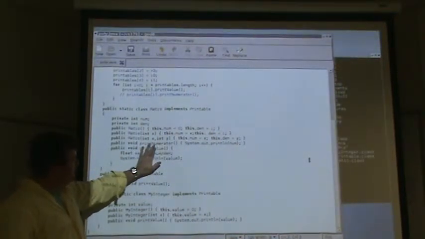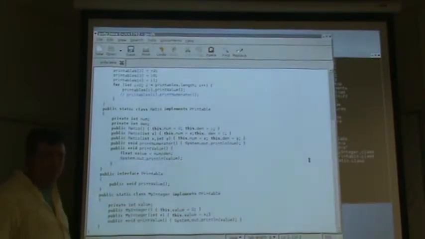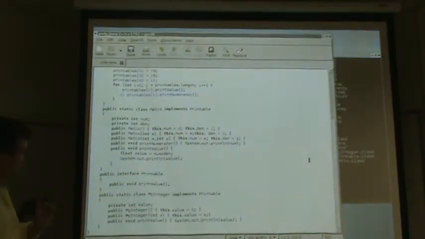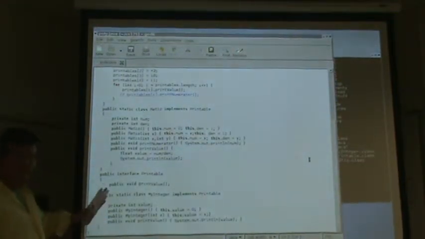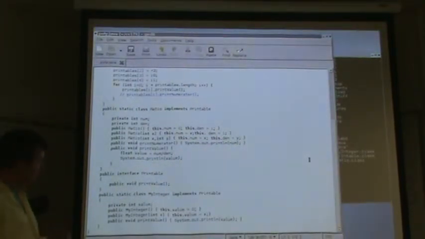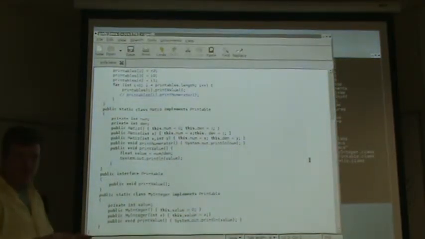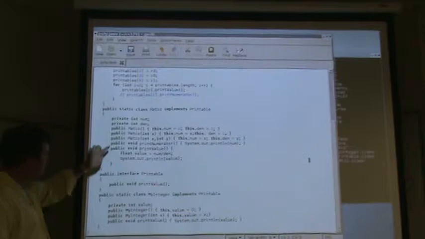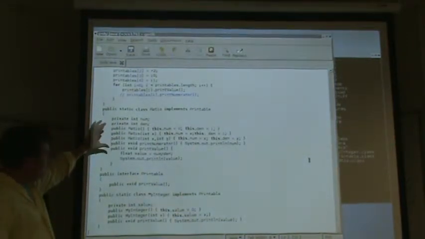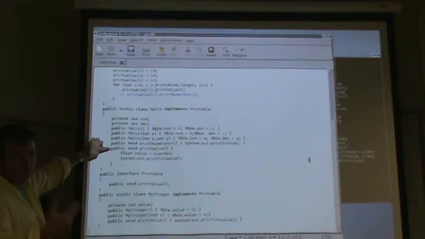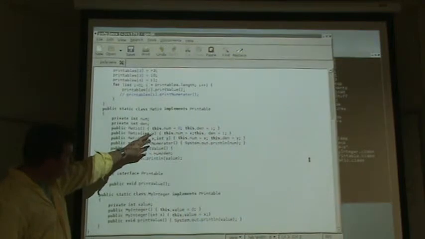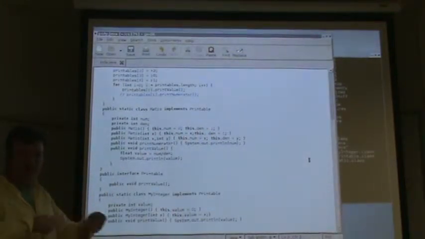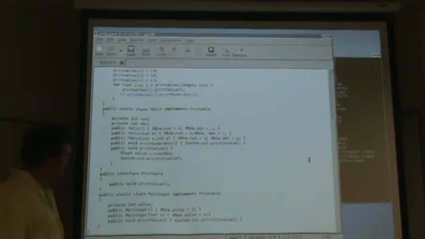I'm not going to call the print numerator method because it may not be referring to something that is a numerator. But what we can do is take the methods that this class and this class have in common, if they have something in common, and we can create, now remember, methods are used to interface with the object. You could have a method that sets its value, like these constructors set values, and we can have methods that retrieve the values. So we could have a method that retrieves values, we can have a method that sets values, but methods basically interface with the object. You set values and you retrieve values.